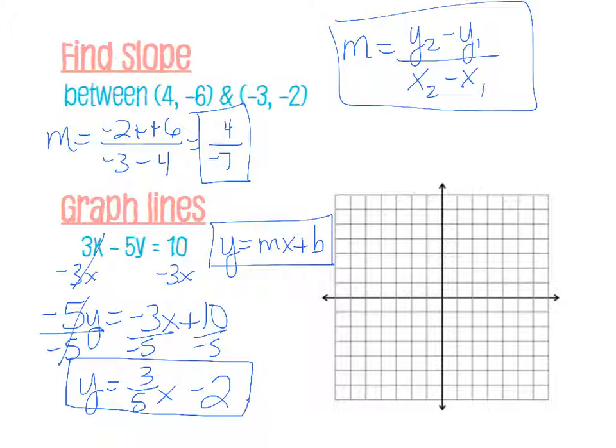This is the equation then that I want to graph over here on my graph. Remember that the b value is your y-intercept, so my y-intercept is -2. The 3/5 is my m, or my slope. That would be your rise over your run. On your graph, you're going to rise 3, and you do this from your y-intercept. I'm going to rise 3, and let me show that here. So 1, 2, 3, and run 5: 1, 2, 3, 4, 5. So we would put a point right there. I missed it, sorry. Down one more.